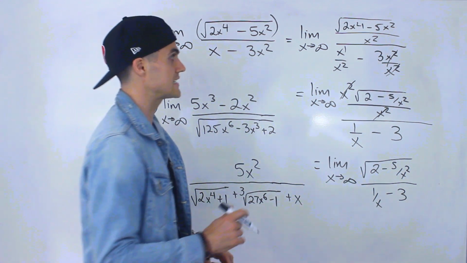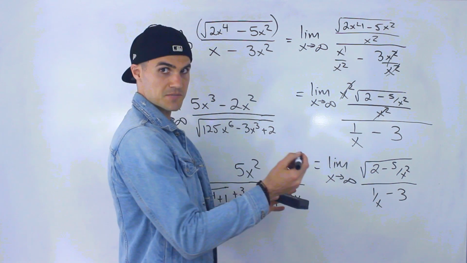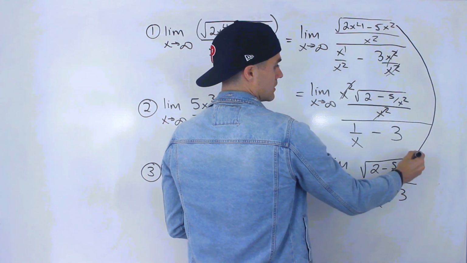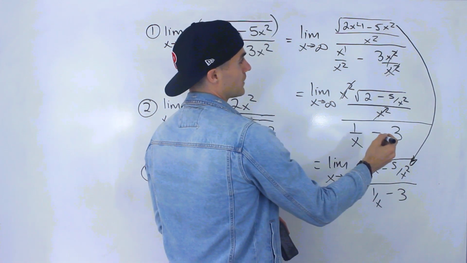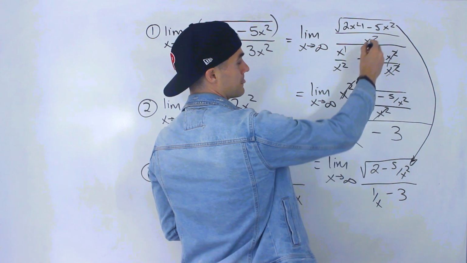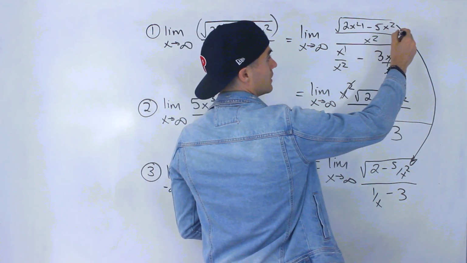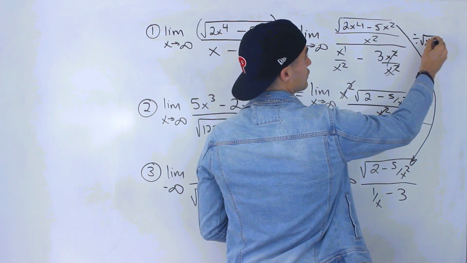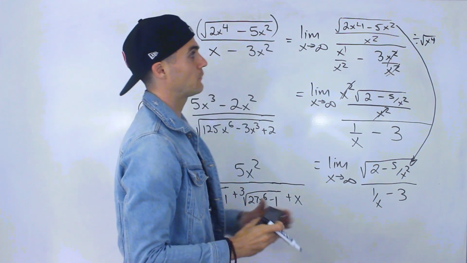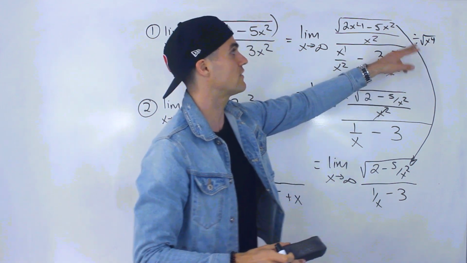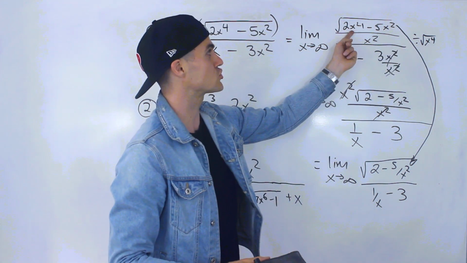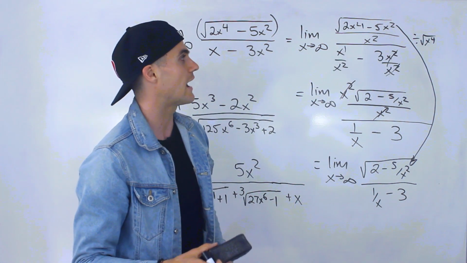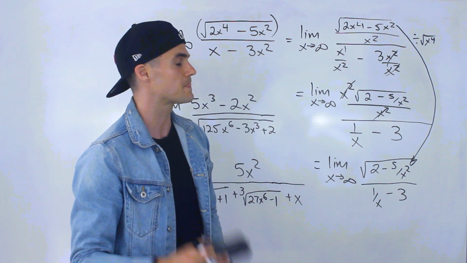Now, sometimes you'll see a textbook going from this numerator to this numerator, and what they're doing is they're dividing by x squared, but instead of dividing by x squared, they'll divide by the square root of x to the 4, which is the same as x squared. And when they divide by square root of x to the 4, then they could take that and sort of distribute it into that square root. But personally, I don't like to do that. I think that can get pretty confusing.